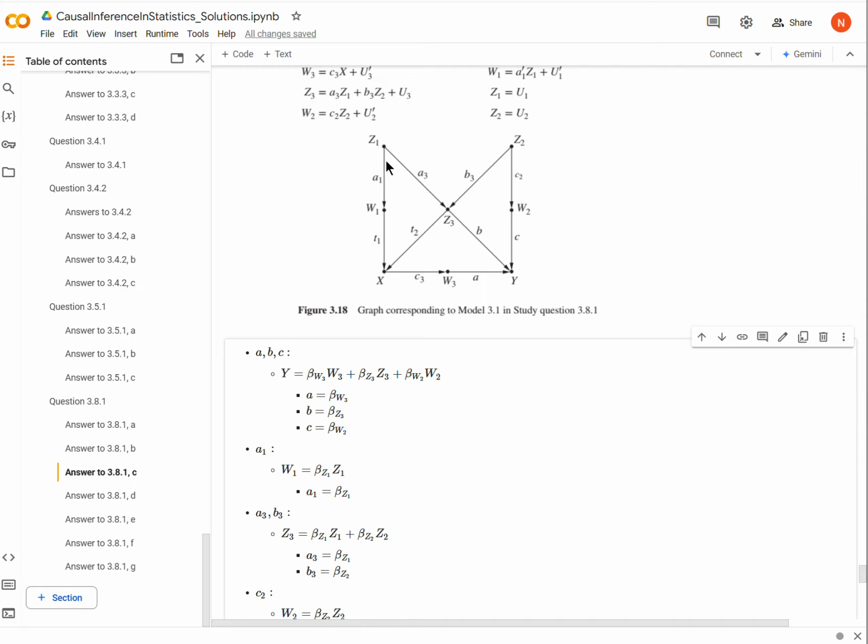Well, if I were to regress W1 on just some inconsequential variable, such as W2, right? Now notice W2 is not connected to anything over here, because it can't go this way, since it's blocked by this collider, and it can't go up through Z2 to Z3 because it's blocked at Z3. So it has nothing to do with what's happening on the other side of the DAG. So I could regress W1 on Z1 and W2 and still get a valid estimate for A1. But those aren't really the interesting cases here.